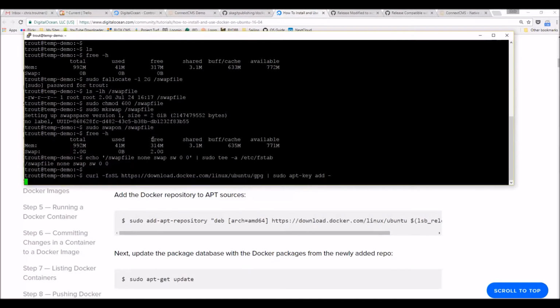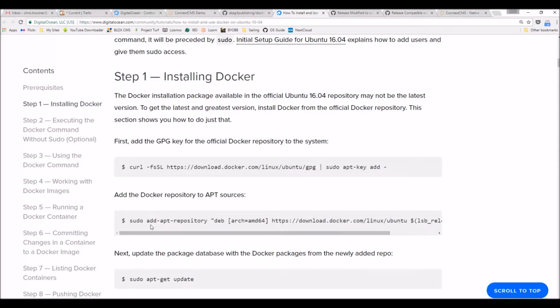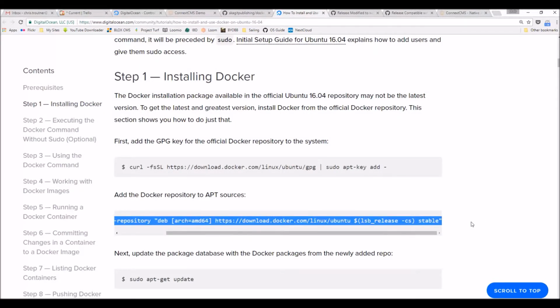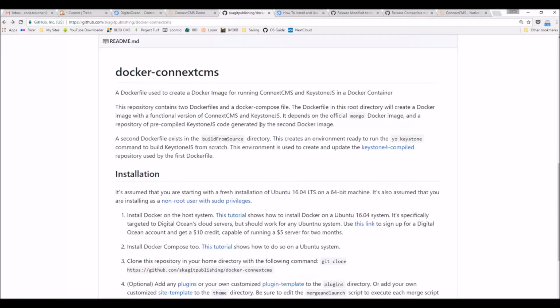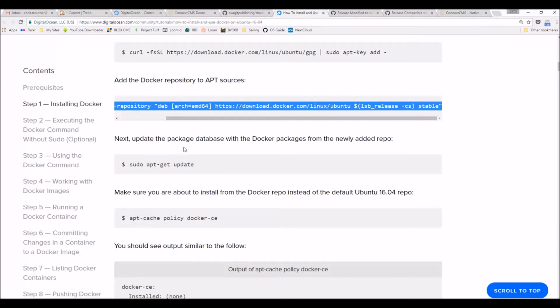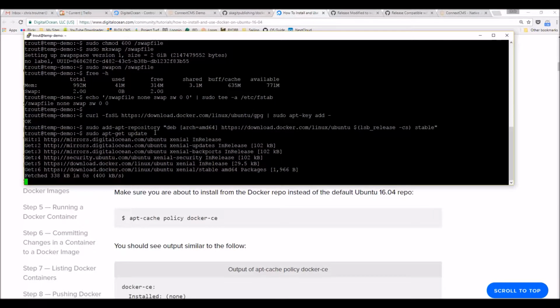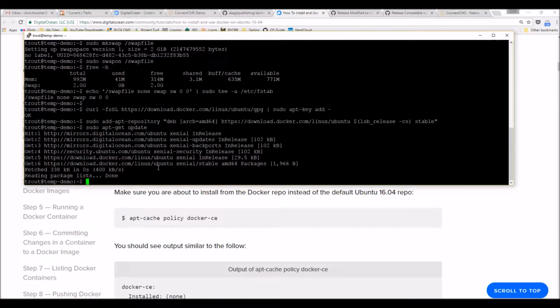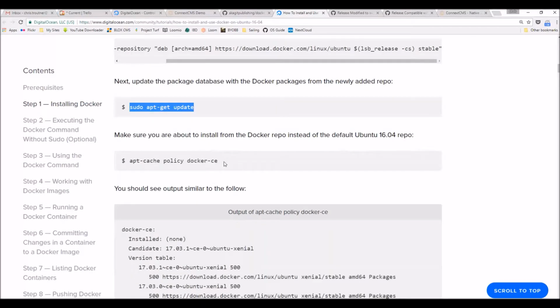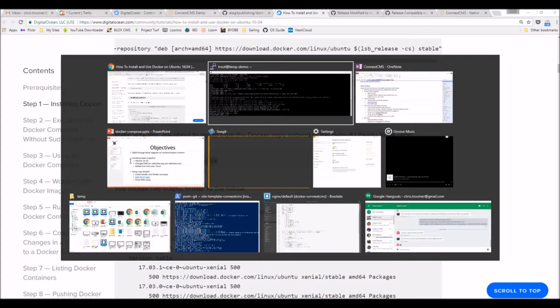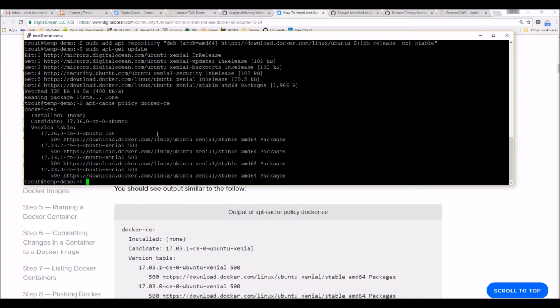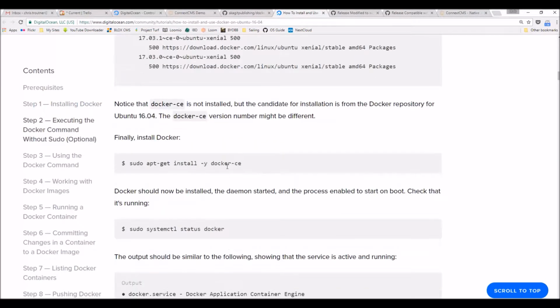And I highly recommend reading through these. I've just done this so many times that I don't need to. And again, if you're wondering where they are, there are the links. The swap one's not in here because it's optional, but I've got links there in the README of the GitHub repository. And there's going to be a lot of installation stuff that's going to take time as I do this, particularly when I do the Docker Compose command to install ConnextCMS. That takes a while, so I'll pause the video, and so the installations are going to look a lot faster than they actually are.